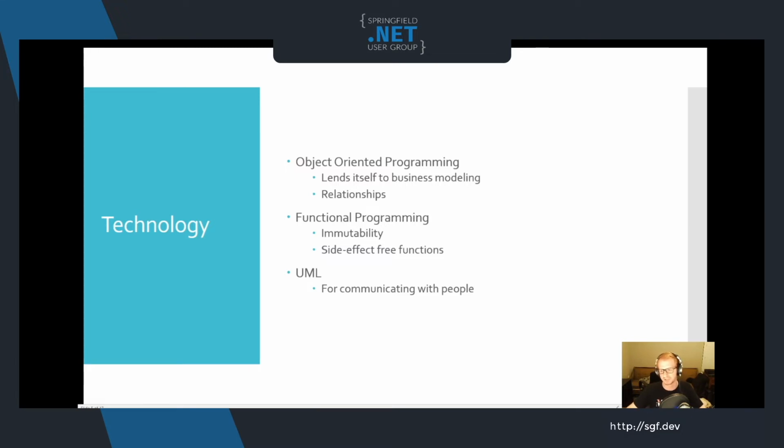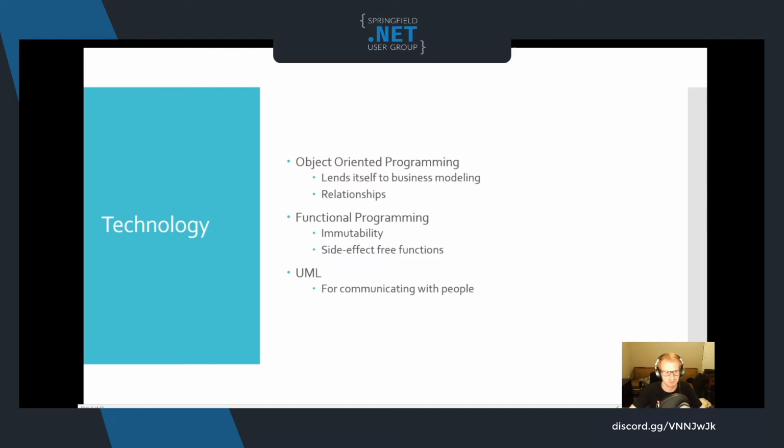As we'll explore later with bounded context, we can leverage procedural or functional systems within our domain. Buzzwords, but we'll get to that. Domain-driven design does borrow some concepts from functional programming with an emphasis on side effect-free functions and immutability. Lastly, UML is popular to communicate relationships with business. So throughout this presentation tonight, I will be drawing on my Bamboo Pen and Touch from a long time ago, and that's how I'll be showing how UML can be used to communicate some of the concepts.